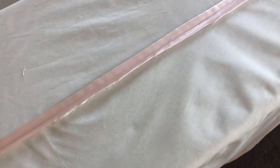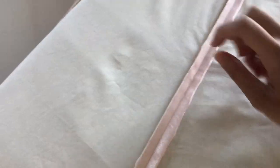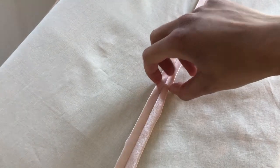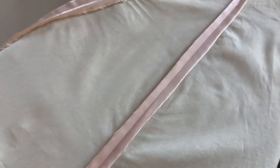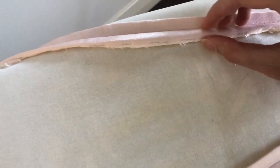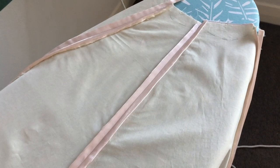I don't think there's much to say about this. I found that I didn't really have to trim much of the excess seam allowance because when I turned it under, a lot of that fabric was going to be hidden anyway, so I didn't have to do that much trimming, which is good. And I found that the basting stitches really helped when turning these edges under because you don't have the satin layer and the cotton layer coming apart. Yeah, to the sewing machine.